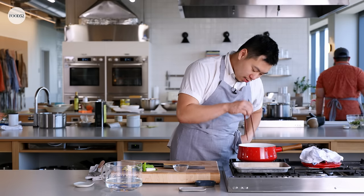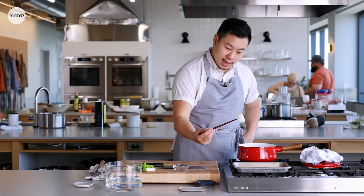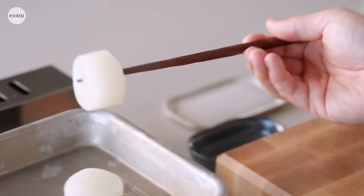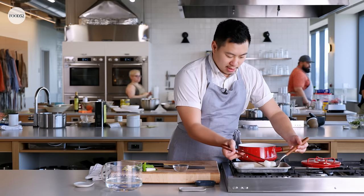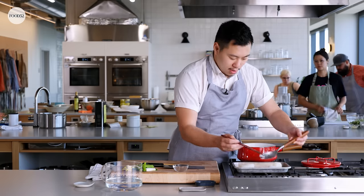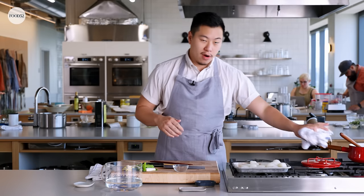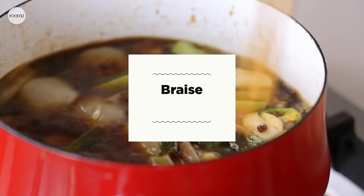How do you know if your daikon's ready at this stage? Take it out. Your chopstick should go in very, very easily, and then it should slide off. Okay, so our daikon is ready. Since we took the care to cut everything to a similar size, we can assume that the rest of the daikon is also similarly cooked. We're just going to take all of it out. Now, after this, we are going to start our pan for our red braise. Different types of soy sauce, all of our aromatics.